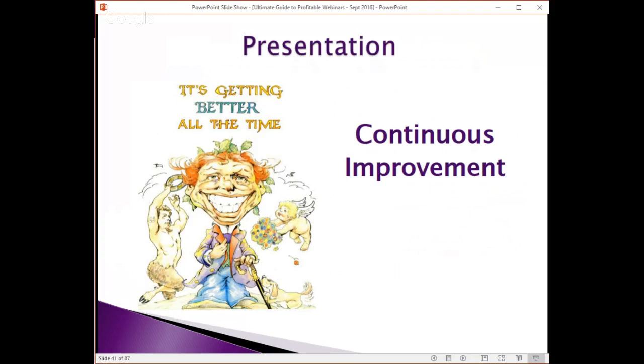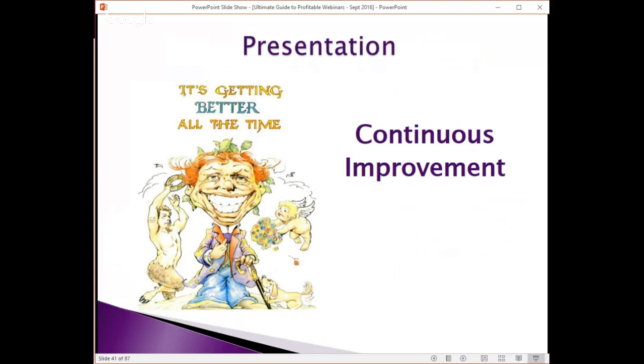And then you have to just keep continuously improving it. Keep doing it, keep doing it, keep tweaking it. Nobody gets it right first time. All of the professional speakers out there who look amazingly slick and brilliant, do you know how many times they've delivered that same presentation? Probably hundreds. Probably the first time they did it, they made all sorts of mistakes. They probably delivered it to 5 people or 10 people in the beginning when they were starting out with a particular presentation. Okay, so you continuously improve the same one.